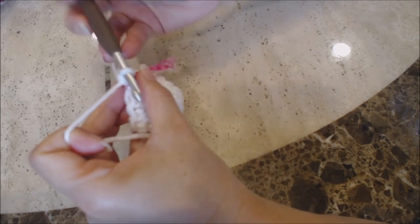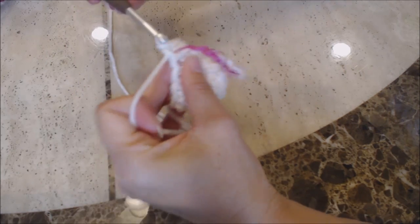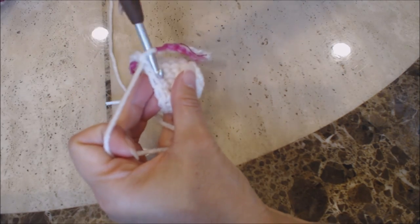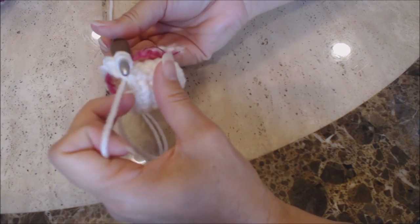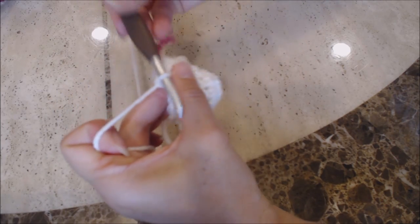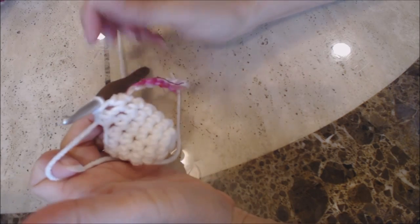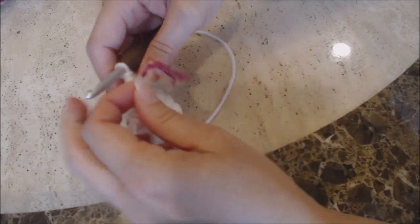And then you're going to do 1 single crochet into the first stitch. And then you're going to do your decrease stitch. So you're going to go into the next stitch, bring up a loop. Go into the next stitch and bring up a loop. Three loops on the hook, yarn over, and go through all three for a decrease stitch. And then repeat that pattern all the way around back to the yarn marker. Then go ahead and take your yarn marker and move it up again.